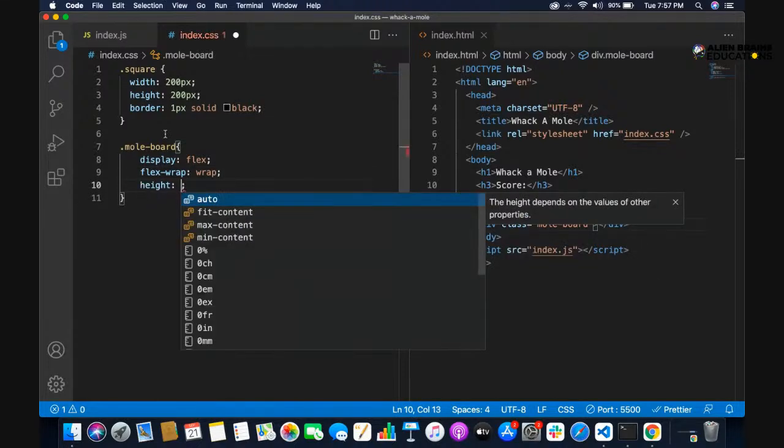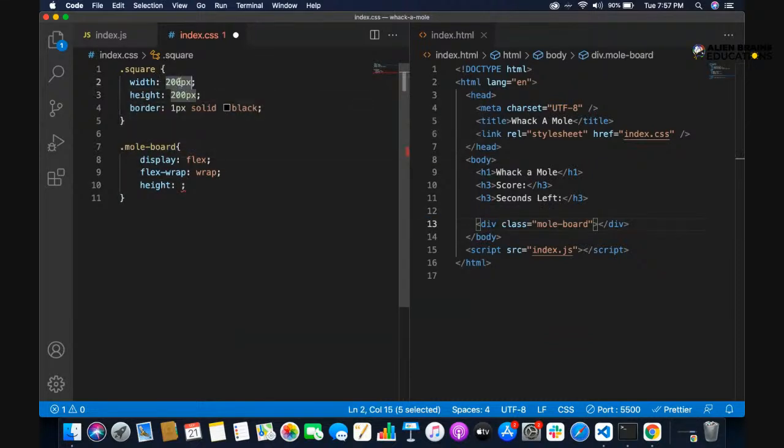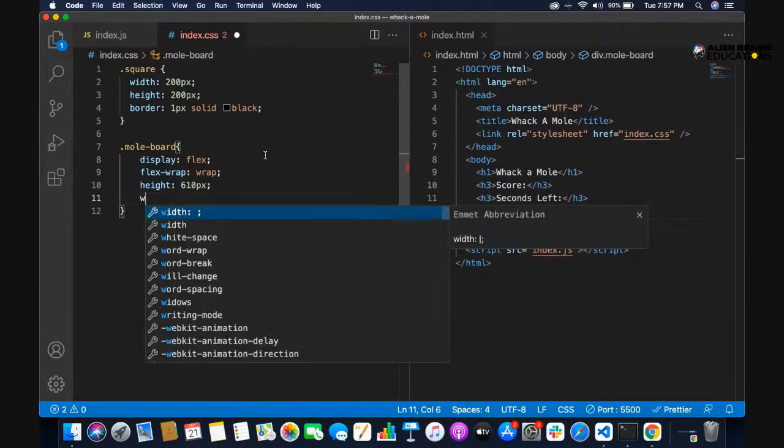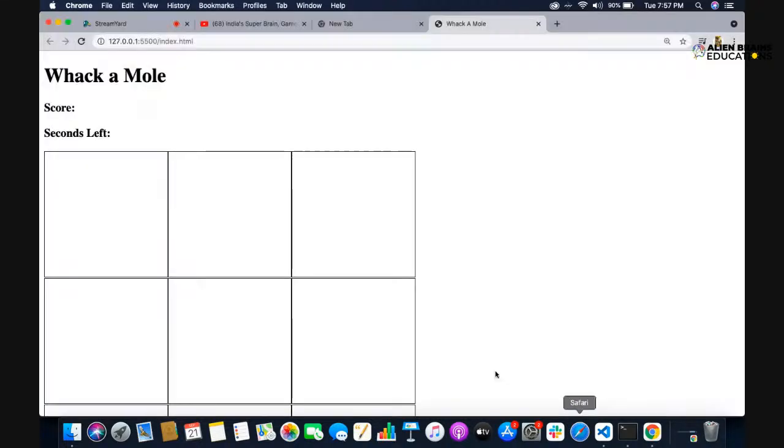Let me give it a height of, so the width of each square is 200, so we will be keeping them side by side. So let's keep the height and width as 600 px. Also there is a width for the borders, so let's keep it 610 px. Height and width is 610 px. So 3 boxes in a single row and 3 boxes in a column.